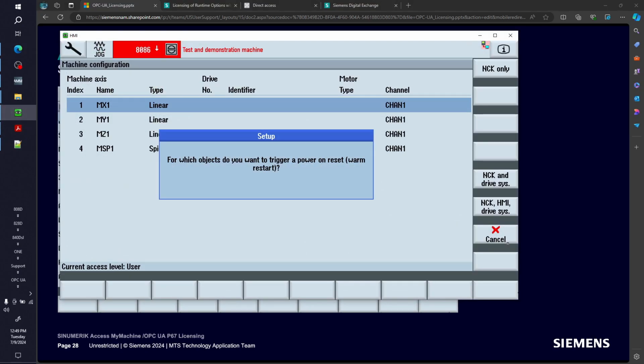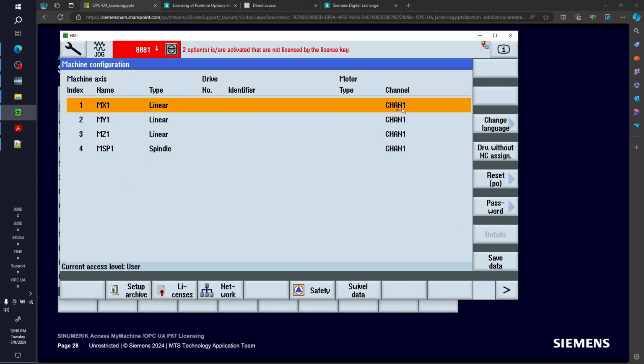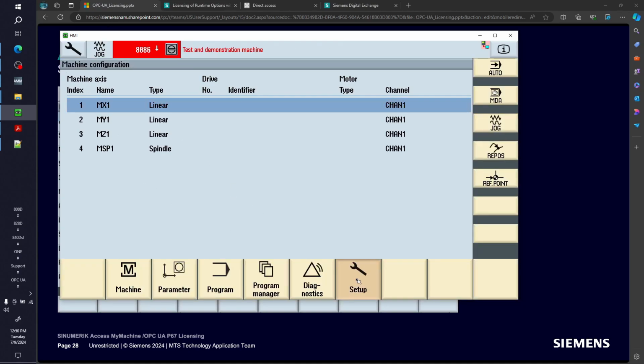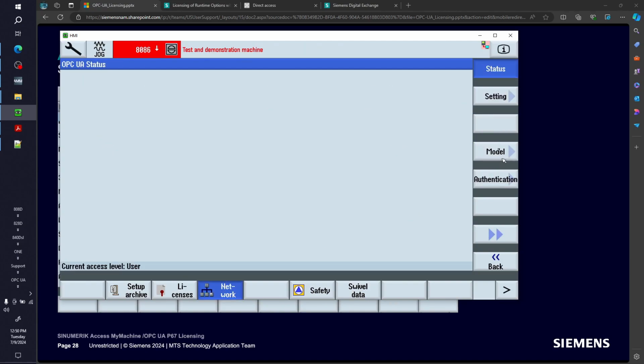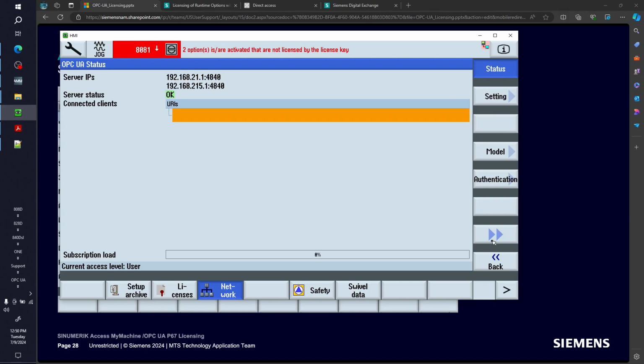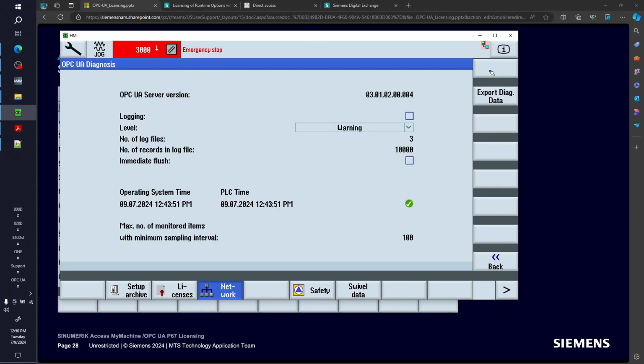You can quickly see here on mine that I have a particular version installed. So here in my setup area, network and OPC UA, I have in the diagnosis area version 3.1.2. We'll go ahead in the next iteration of our series and update the OPC UA server to a more recent version so that you can see that process in case it's one that you want to carry out on your own machines.